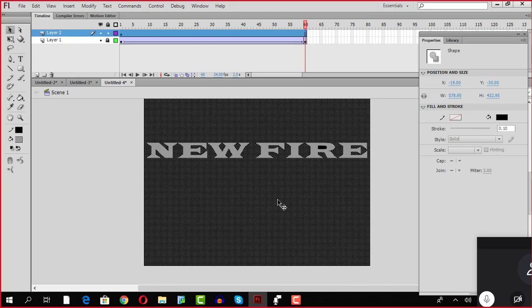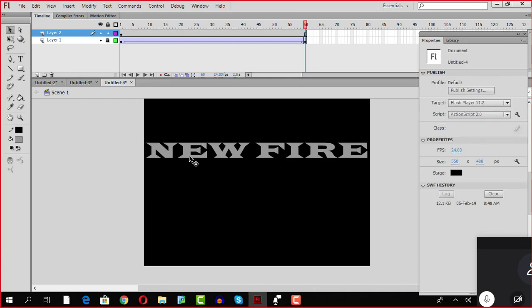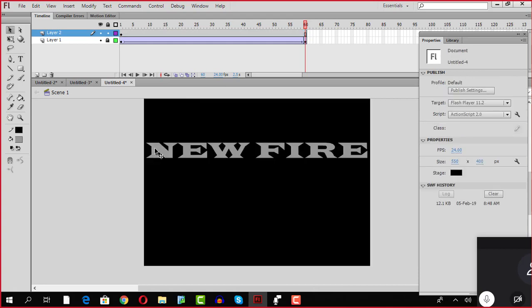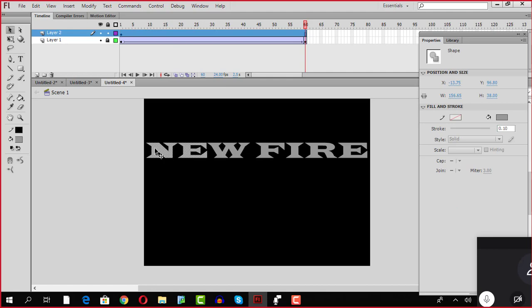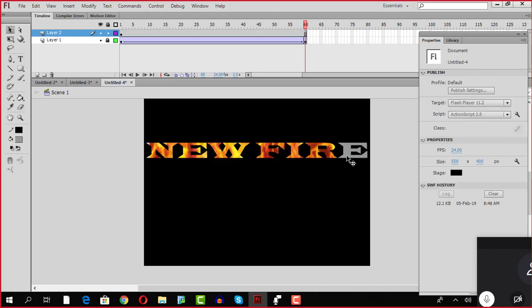Our shape was in pixel, and this is also in pixel. What is the advantage? Since the text is in pixel, it has been merged, integrated with the rectangular shape. Now it's a part of it. It has been combined. So if I click on this and hit delete, it basically strikes through it. You get the picture? Yes.